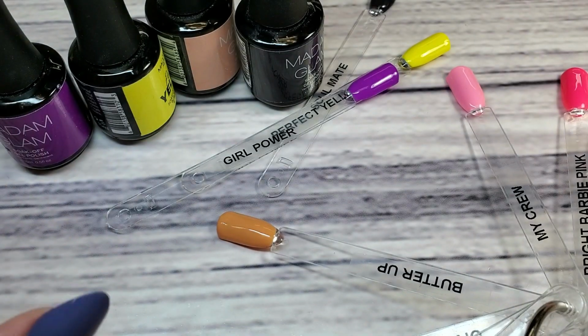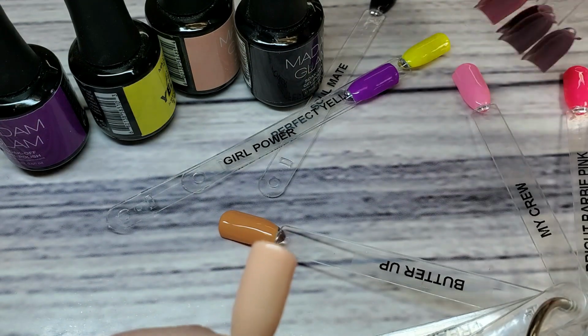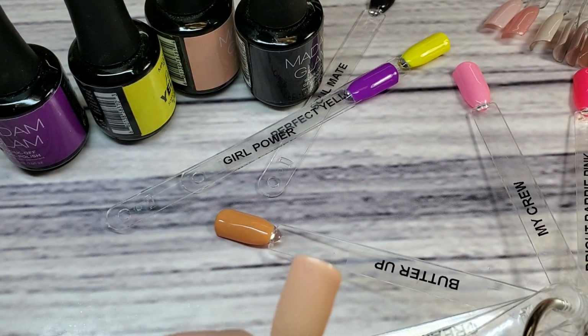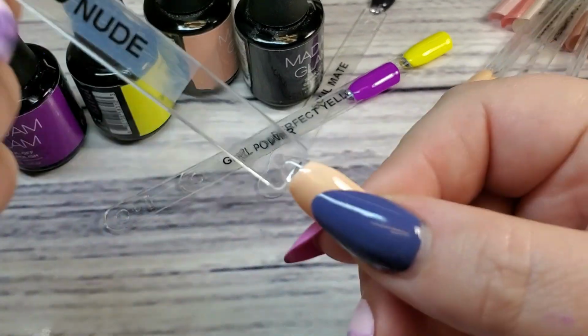But again, looks almost identical to Serena. And I believe that was from the, oh, what collection was that from? I know it's the Gossip Girl, but it wasn't called Gossip Girl Collection, but it's all the Gossip Girl names and stuff. So, but yeah.